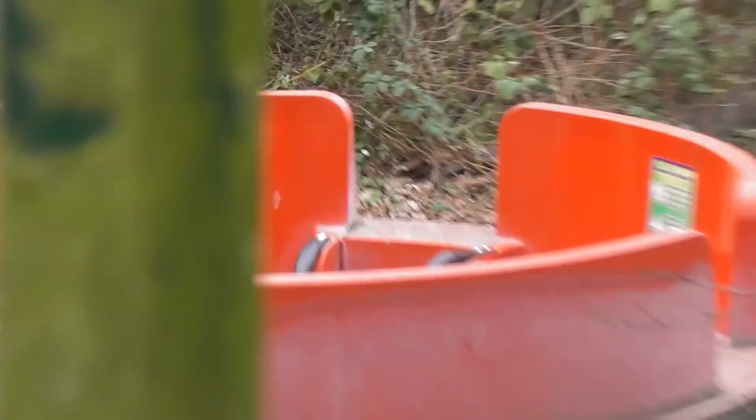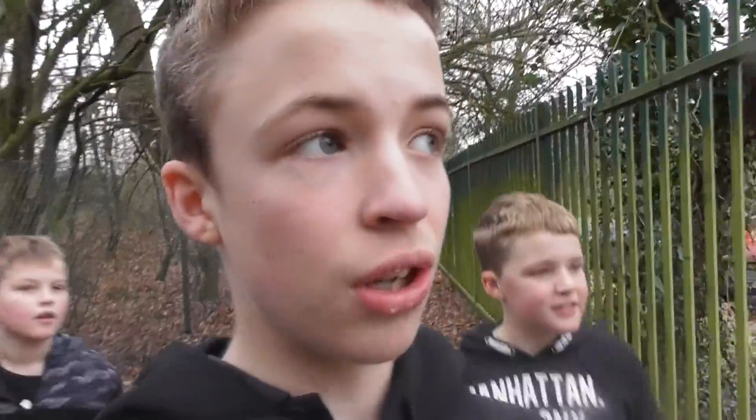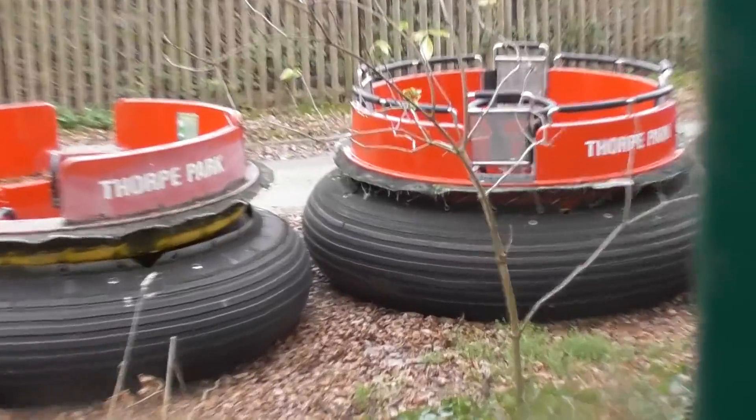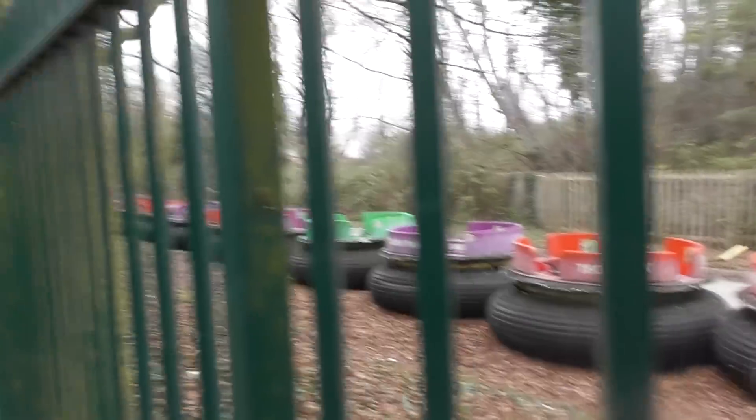The boats are a bit run down — they need a bit more paint, they've got holes in them. As it is a water ride and quite rough, Rumble Rapids in general isn't the greatest ride in my opinion because there's not enough water. But if they're really doing it for Spring 2019 that will look really good. Here's an example of the new doors which are coming — you can see it's on the paint as well.